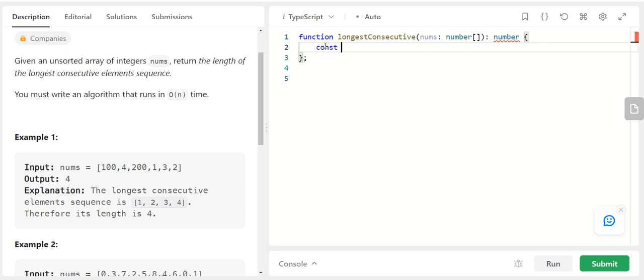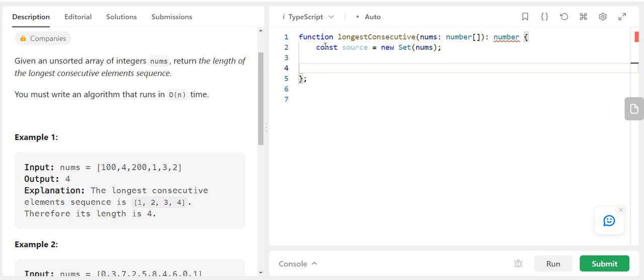We can have a reference set, we'll call it source, and we can initialize it directly like this with new Set and pass in the nums array to it. Now if we have to look up some number in this set, we can directly use the methods available on this set.